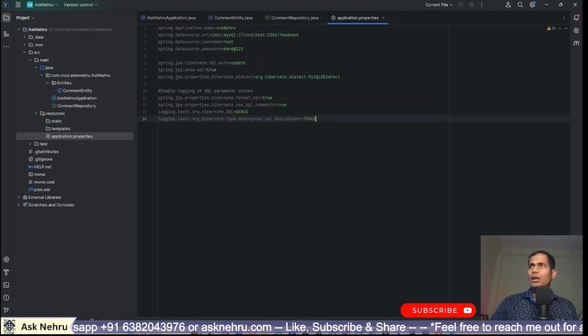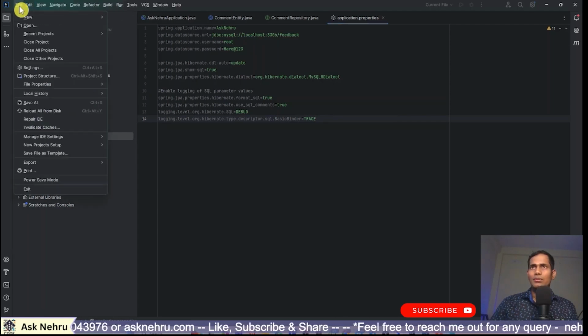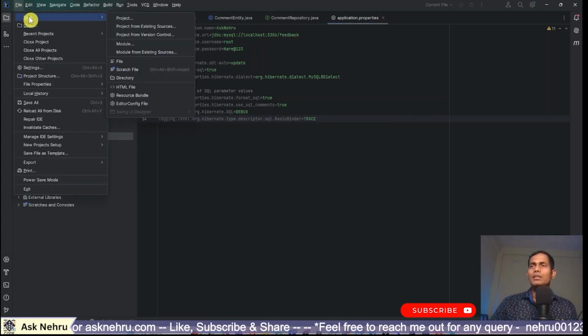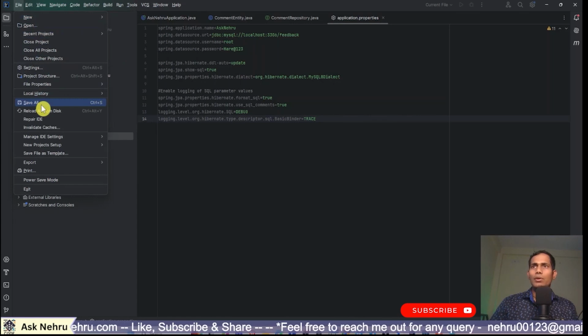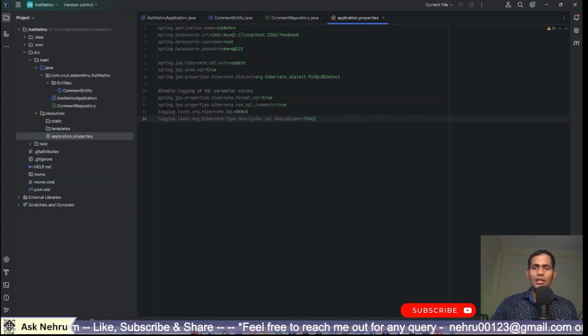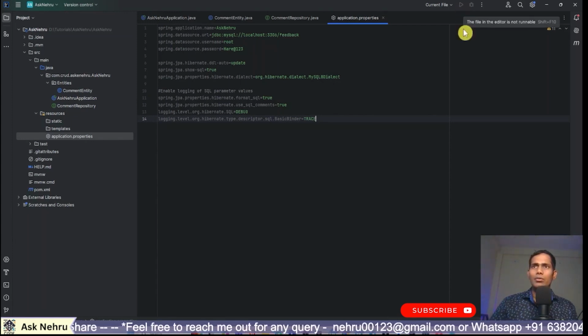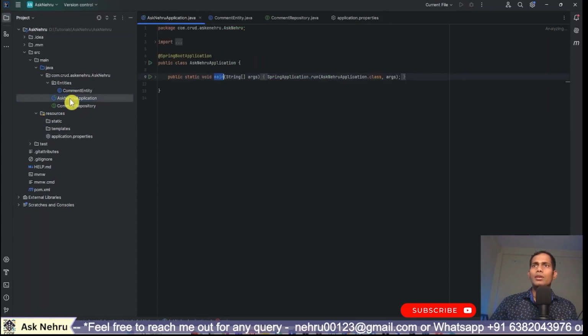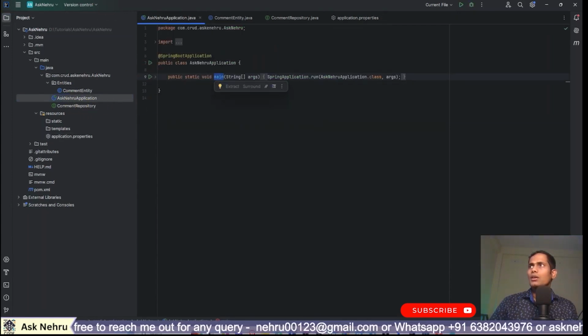Okay guys, now our basic setup is ready. I save everything now, using Save All. The shortcut key is Control S in Windows. Now I want to run the application, but it is grayed out. Where do I go? I go to the Ask Nero application. As soon as you come, you see here it is enabled. You can run it from here, or you can run it from here as well. Now I run it from the top.